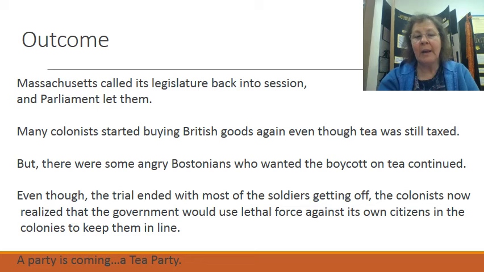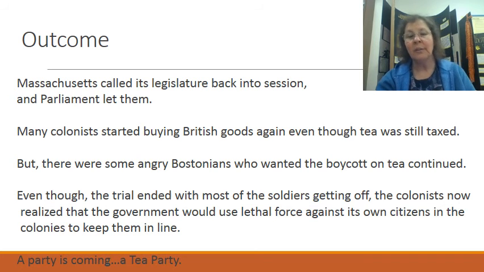But there were some very angry Bostonians who wanted the boycott on tea continued. So there's nothing to boycott in regard to the other items, but let's continue that boycott on tea. Even though the trial ended with most of those soldiers getting off, the colonists now realized that the government would use lethal force, violence against its own citizens in the colonies to keep them in line. And because of this, a party is going to come, a tea party.